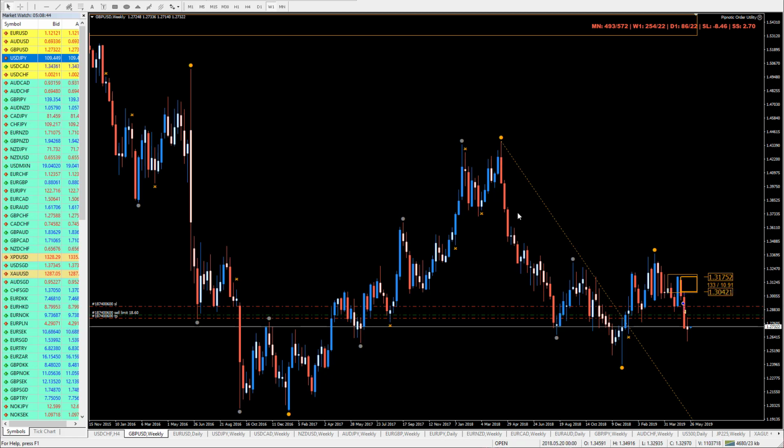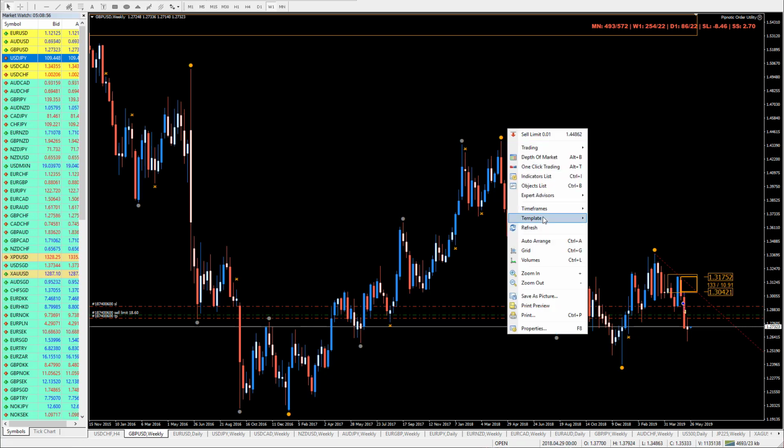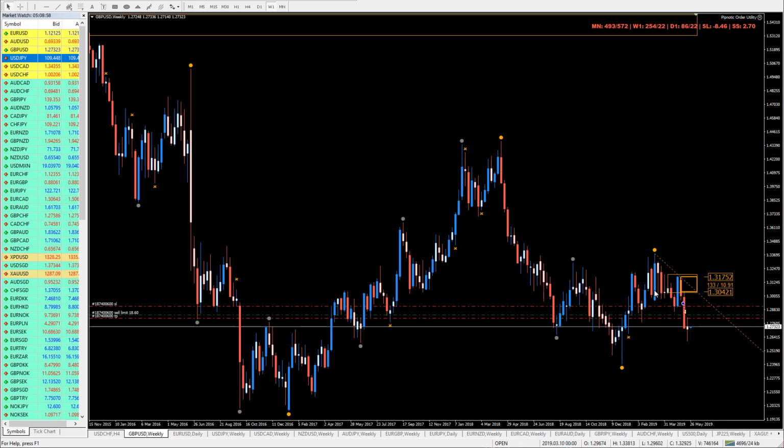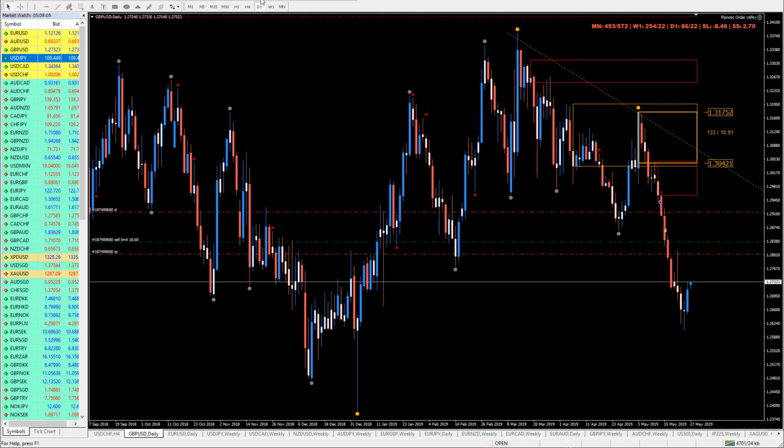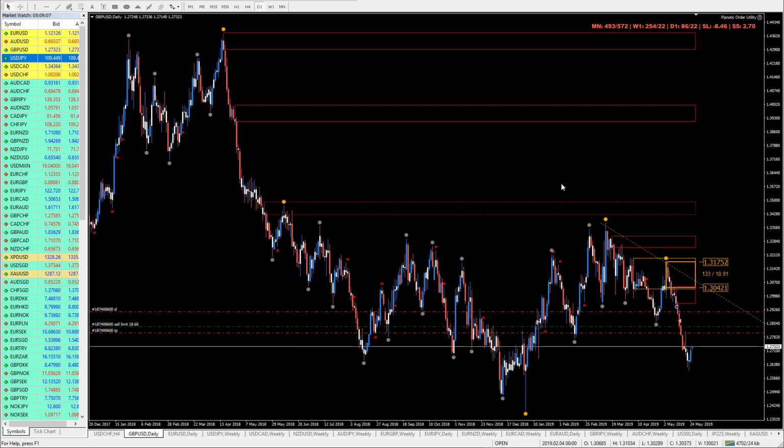Does this mean that we are in a downtrend? Actually it does, because we have a downward sloping trend line here. So this is the most recent trend line. Let's remove this one and focus on this one. Now it looks like we're in a downtrend, and so we want to be short. The robot found that and said yes, we want to be selling, which is super. And so you look for places to sell at supply.